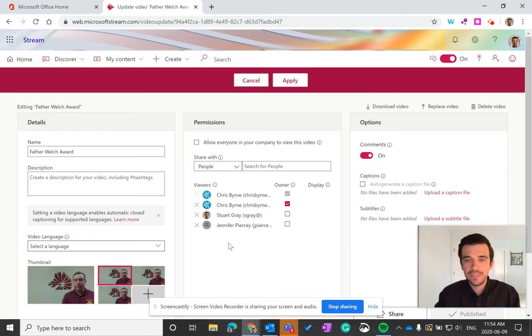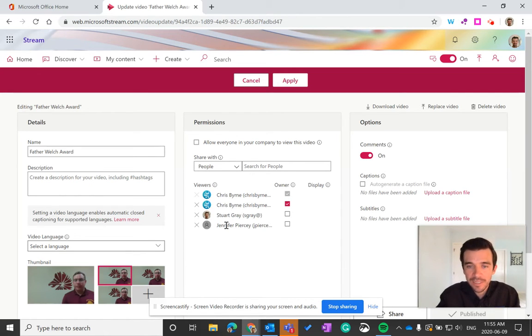Now, in Jen's case, she needs to be able to download these Stream videos, because she's going to use video editing software to trim out maybe the beginnings or ends of the clips, to compile them with some other videos. So we want to give Jen the access to download that video onto her device and use whatever video editing tool she's going to use to compile them. In order to do that, she needs to have actual owner permissions on that file. Only the owners can download a copy of the file from Stream.